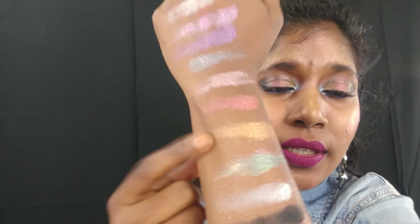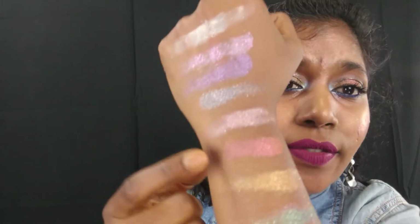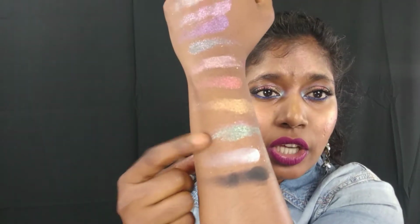So in the inner part of my lid, I have this gold shade, and then in the center, as you can see, I have this fiery reddish shade, and the outer part I have this teal shade, and then I use the black to just darken up the edges. I in fact had the black all the way till here, but in a very diffused manner. I had the black concentrated here, but on the eyelid from here to here it was very diffused and very blended out.